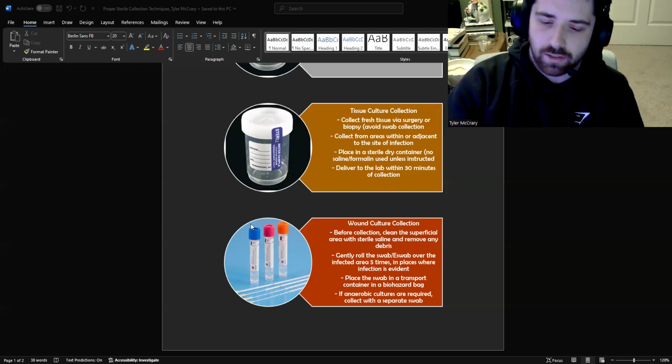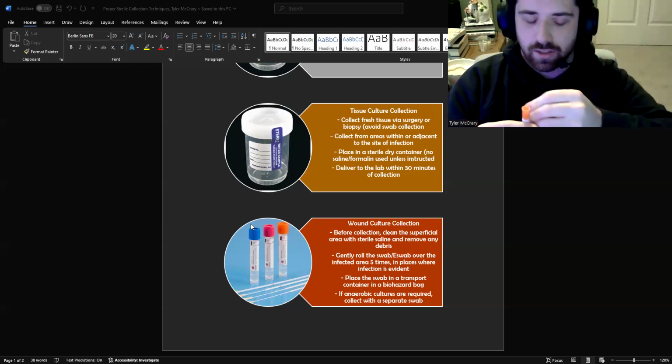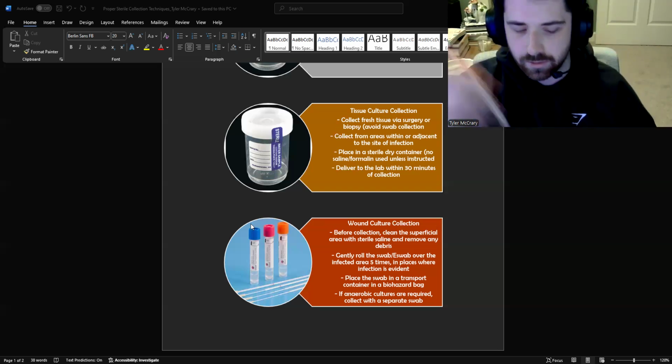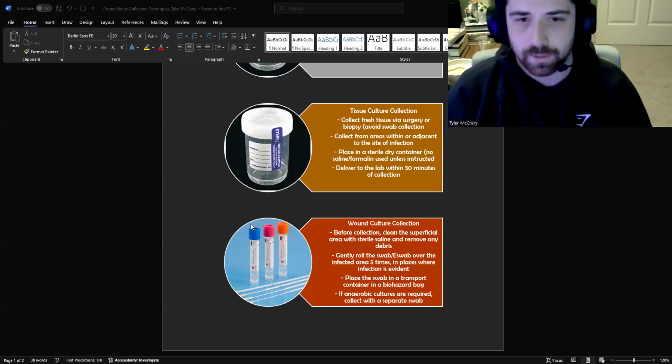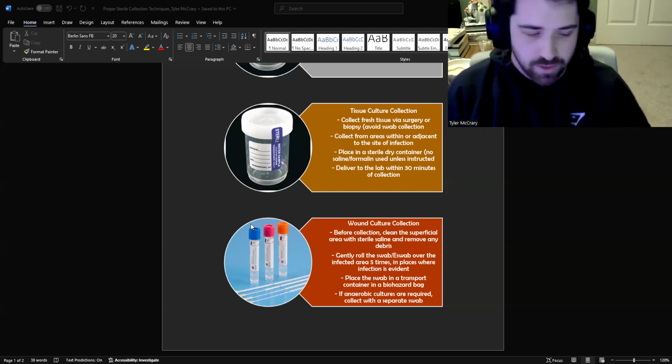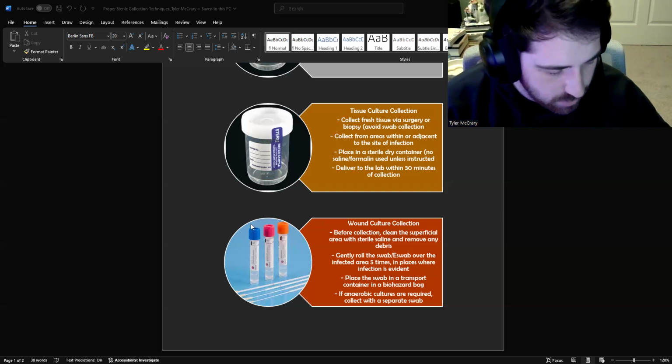And the reason we like to use these is because it has a diluent, so it's very easy just to stick your inoculating loop in there and then streak your plate directly from the diluent. There's no need to inoculate a broth and then wait a day and then you have to inoculate your plates. That just makes it more of a streamlined process.